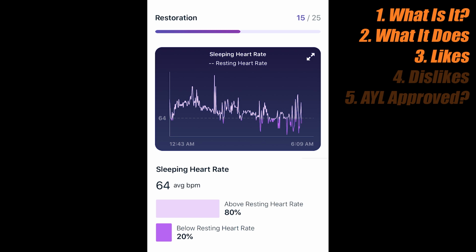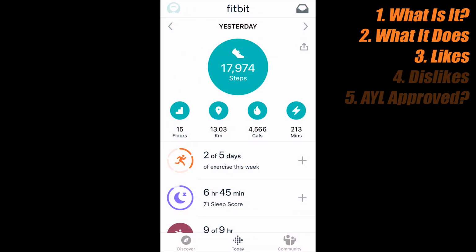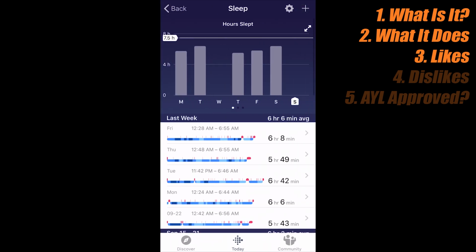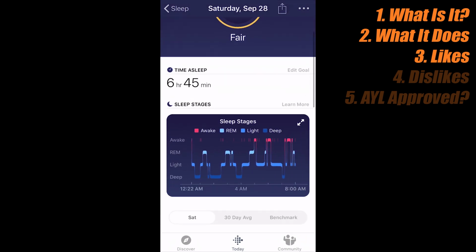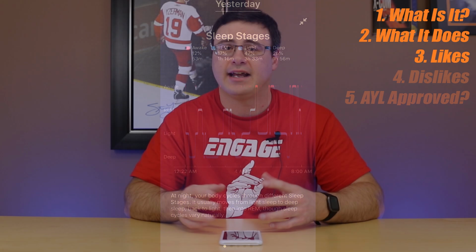I really like the fitness tracking options on here, and quite frankly, the application is very blunt with me, and I like that about it. It might not be for everyone, but it tells me how my resting heart rate is versus the average population. It also tells me what I can go ahead and work on. I mean, it's been telling me I haven't got enough sleep, and I haven't for the last couple of weeks, and it's telling me very plainly and telling me why that might benefit me as well.